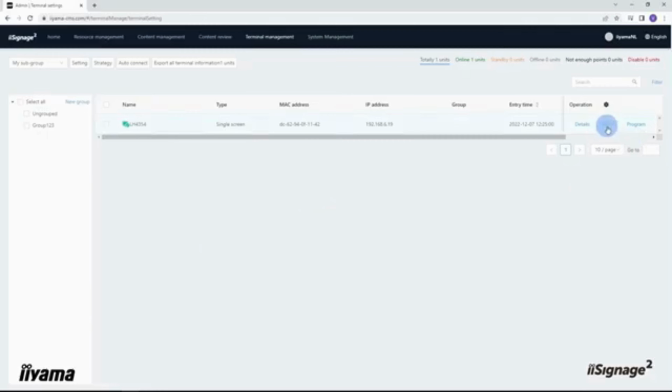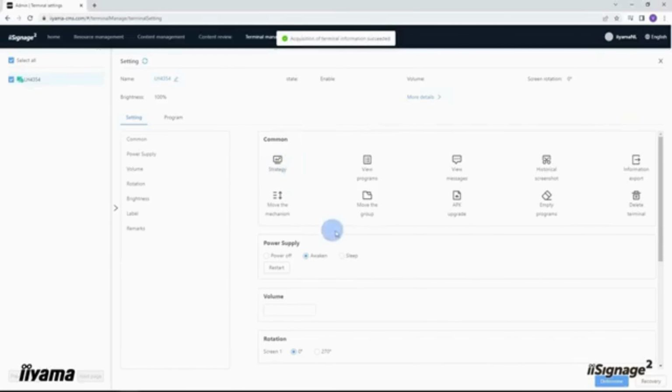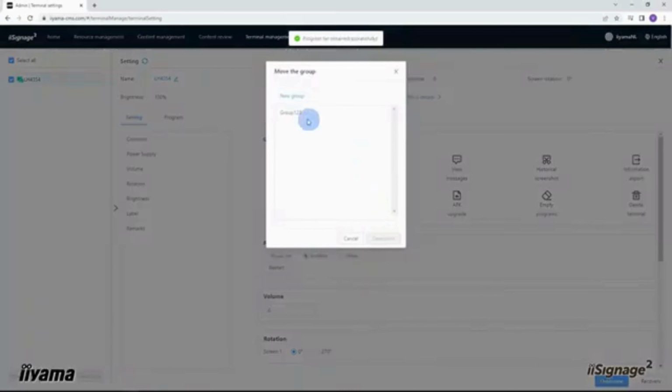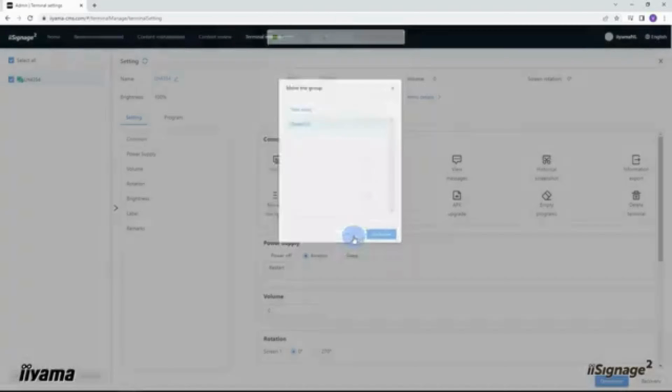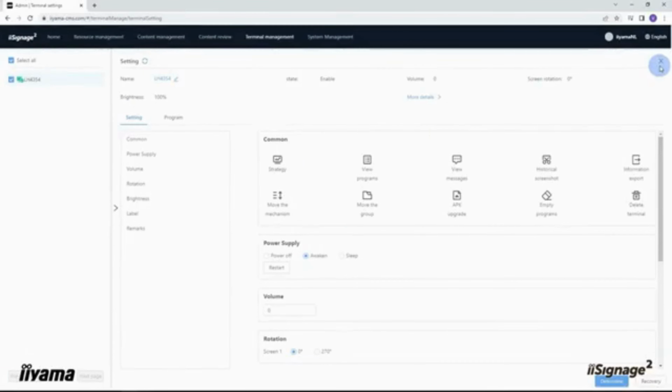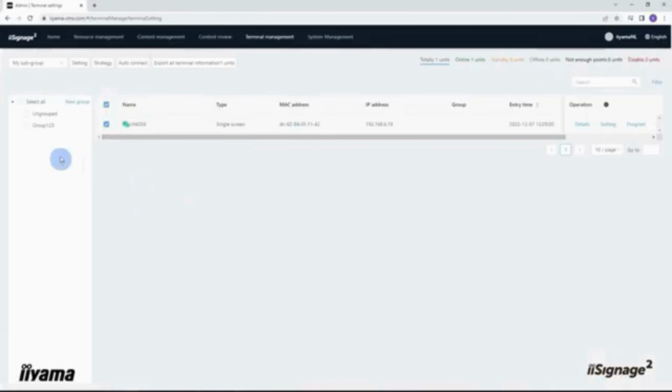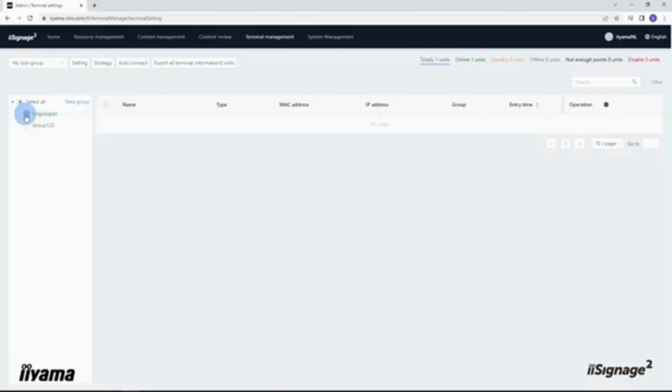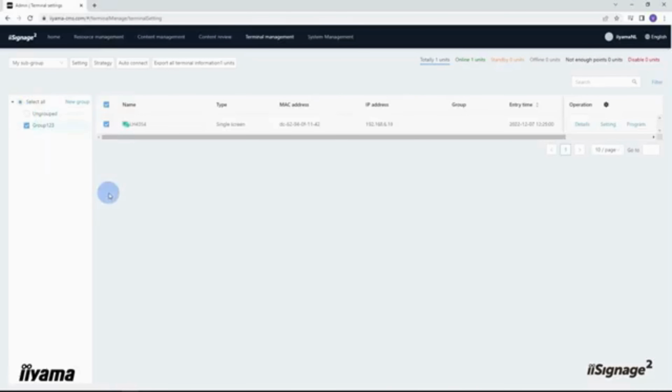Let's go to terminal settings here. Move to the group, determine. Let's check. So now in group 1 to 3 we have our screen, LH4354.